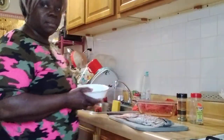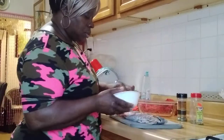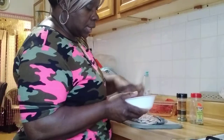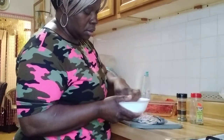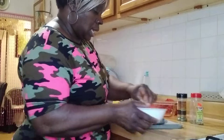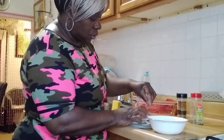So guys, I'm gonna season the fish. I'm gonna season my parrot. And I did mention I have black pepper in there, right? Yeah. So I'm cooking dinner, guys. I'm cooking Escovitch parrot fish, and I'm cooking some pumpkin rice.